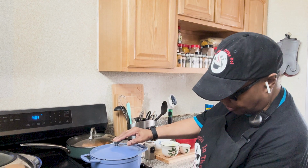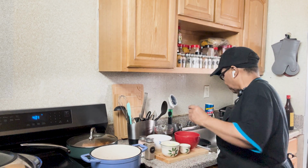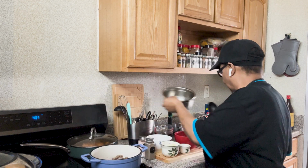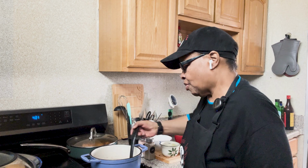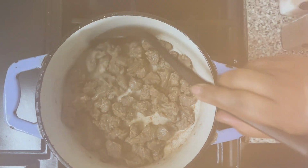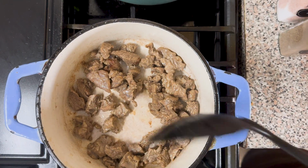and I'm going to turn it on medium low. We're going to add the beef to the pot and let it cook on each side. Let's check the beef. Yes, it's sauteed up enough.